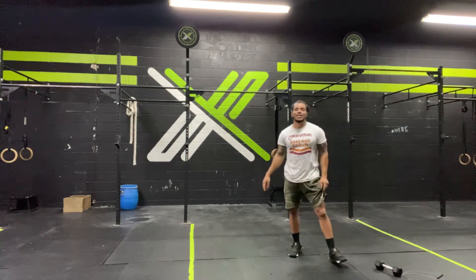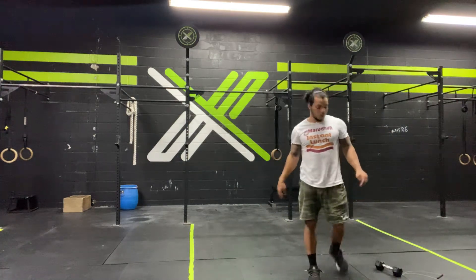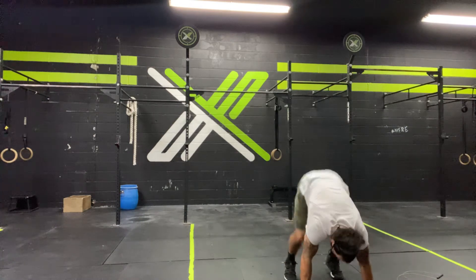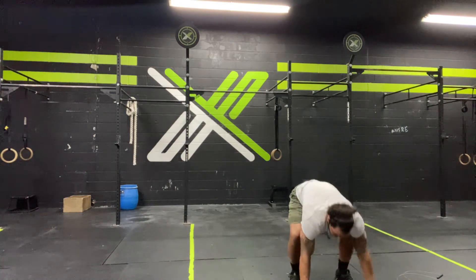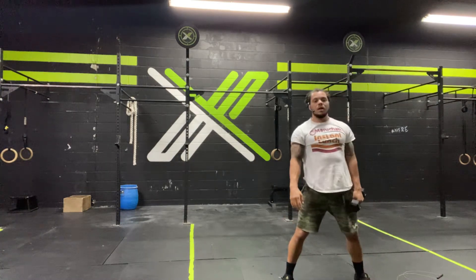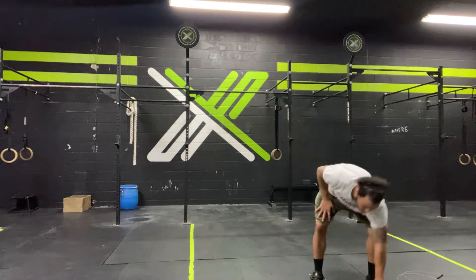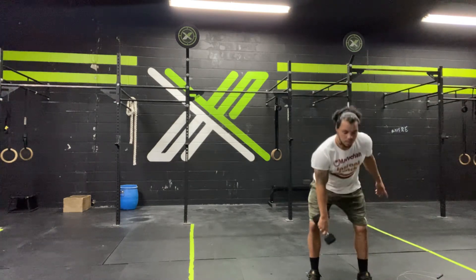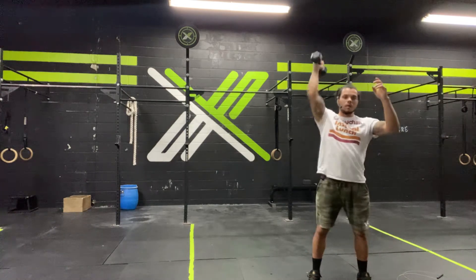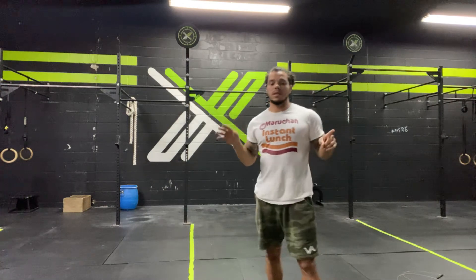Finishing up today we have six three-minute clocks. We're going to do six rounds of a three-minute clock. In that three minutes you're going to complete 12 alternating dumbbell up-downs. Dumbbell in hand to ground, up-down — we're not going to our chest, not a burpee — and I'm going to stand up and deadlift with this dumbbell in my right hand, switch hands, up-down and up, 12 times. Then I'm going to go alternating dumbbell snatches from the hang position. Hang means we're staying above our knee — stand, jump, pull, overhead, switch hands — that's two until we reach 12 reps. Say that takes a minute and 30 of my three minutes, I rest for a minute and 30. At the end of that three-minute clock we start over until we do that six times.